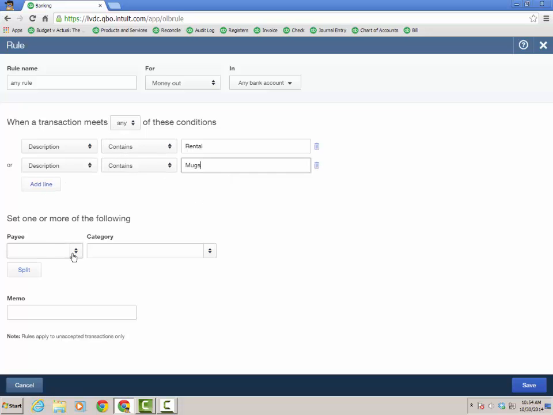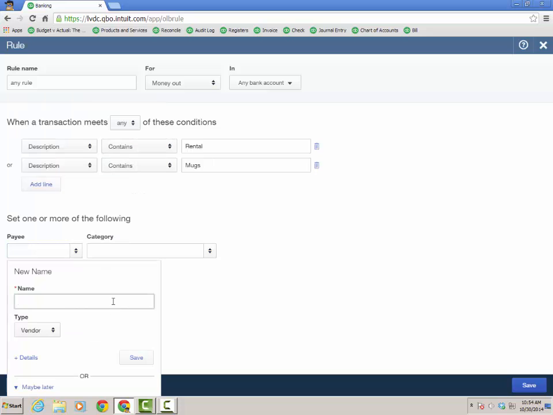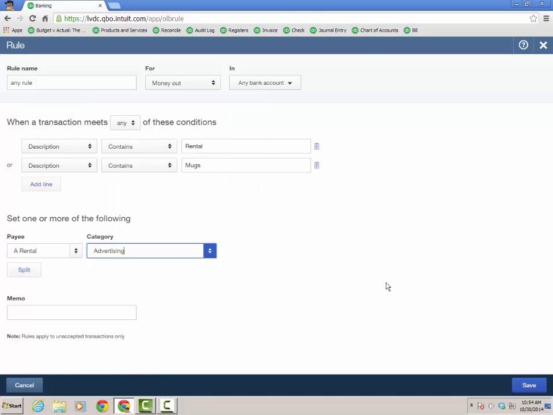So whether it contains it, and then I'm going to choose the particular payee. I will choose a new one, and I'm just going to call it a rental. And you can choose the category, of course, and I'm going to flip it to advertising. So this will work great, too, if you go out to eat a lot, and it doesn't really matter. You're not going to have a vendor for each restaurant, right? You'll just call it, whatever, meals vendor or something like that. And when it comes in from your credit card or the bank for Taco Bell or any of the other kind of restaurants that are out there, it'll go ahead and meet the criteria and then take it from there.